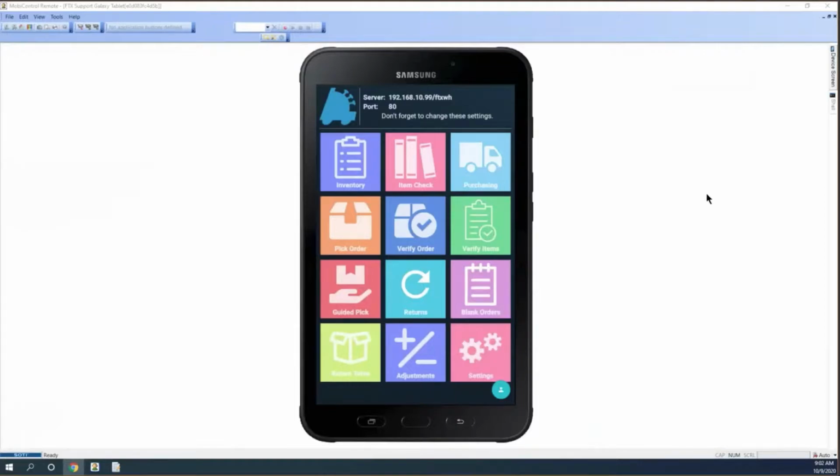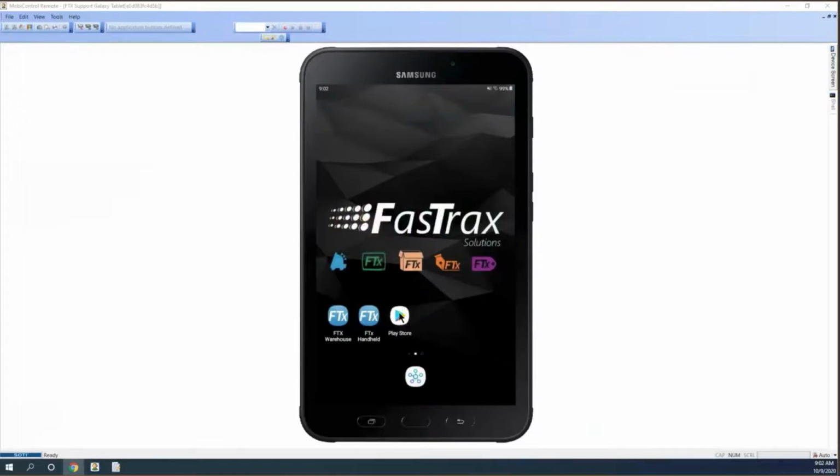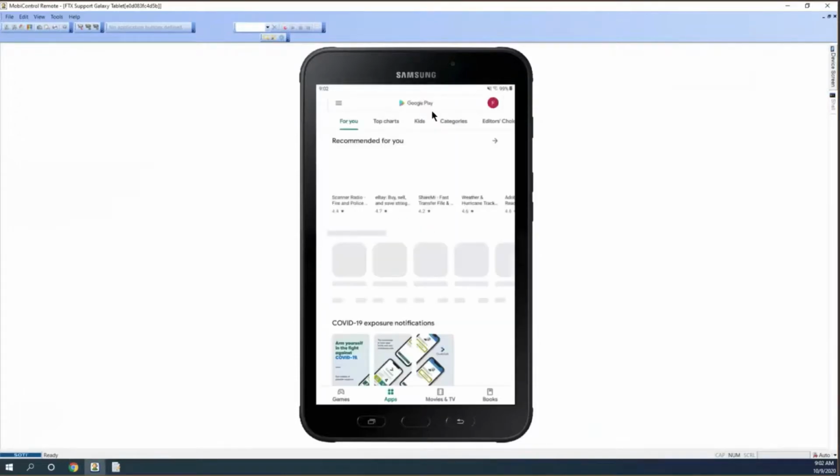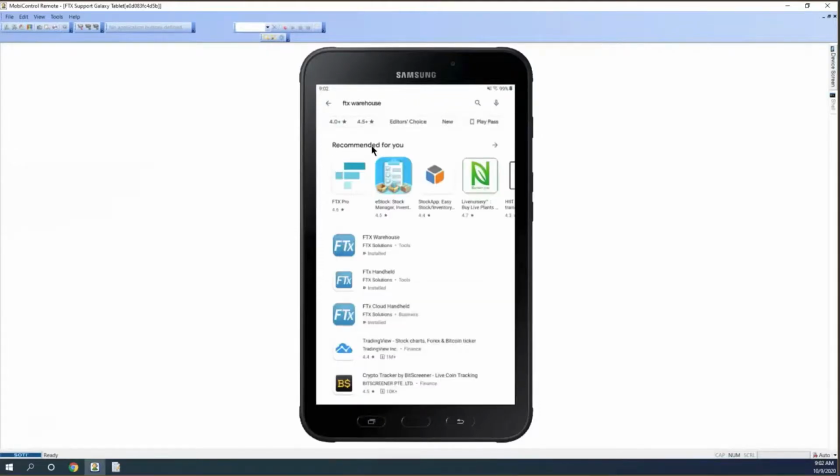So in order to get to the app, if you don't already have it, you'll just want to go to the Play Store. And you can just search for FTx Warehouse. And it should be your first result that comes up.